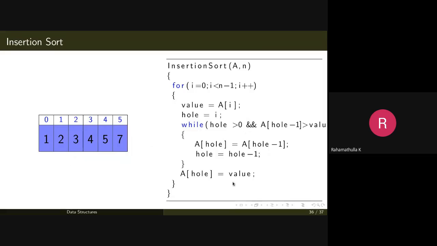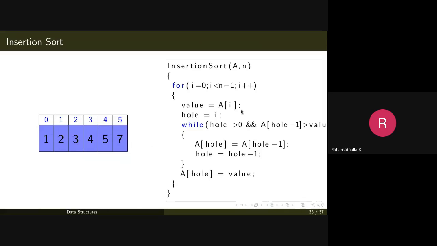So at I equal to 4, at the position when I equal to 0, we take out the element at that position. Then we'll create a hole there and we'll check all the elements that are greater than the value to be inserted here, they are shifted, and create a hole or create room for the current A of I. So that is insertion sort.